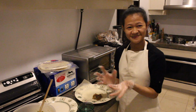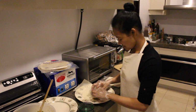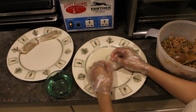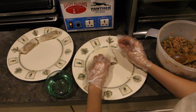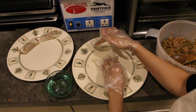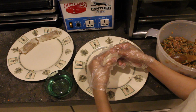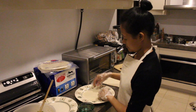Okay, Sal, so tell us what you're doing to assemble the lumpia. So now I'm gonna roll this one. So first I'm gonna light this one. And then add this to water. Okay, and what are you using to make sure that the spring roll stays together? Is that just water in the cup? Yeah, this is a little bit hot water.